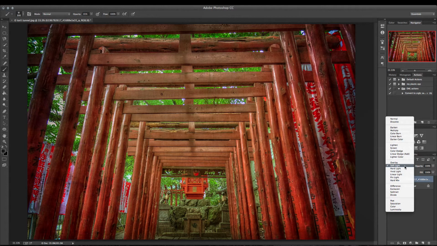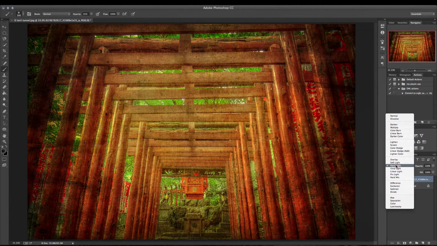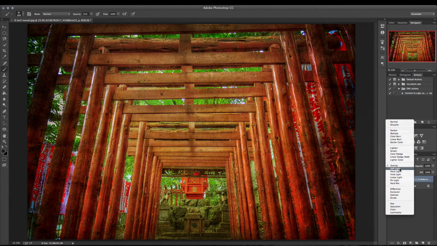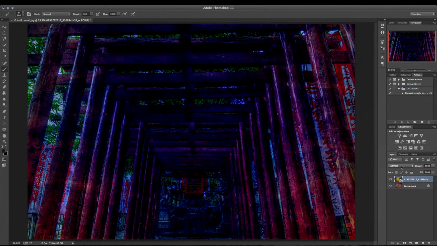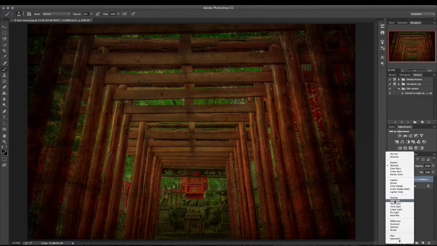If we want to make it a little stronger, let's pick Hard Light. And now it's definitely stronger here, we can see. Now also, you might try Overlay sometimes. That gives kind of a middle ground, between light and strong. Now we do have some other options that might give you interesting results. Like Subtract might give an interesting result. But overall, here's also another interesting result. Overall though, I would stick with these three here, mainly, most of the time.